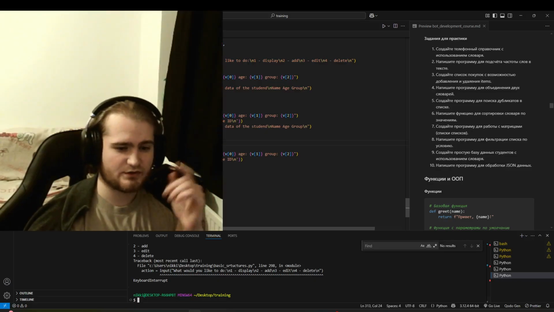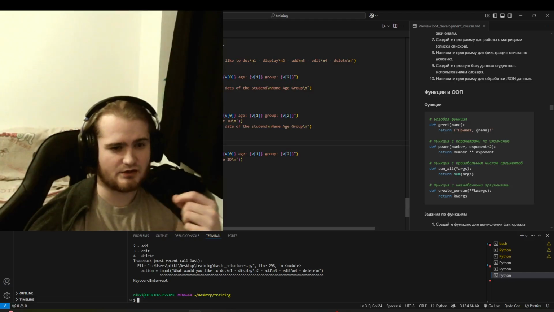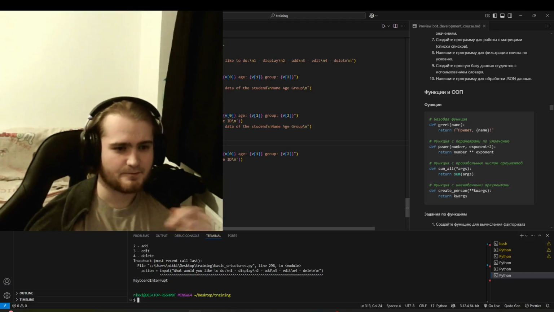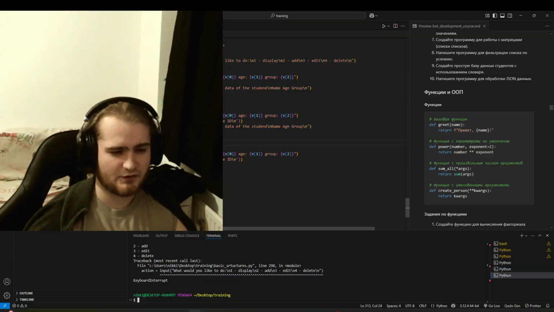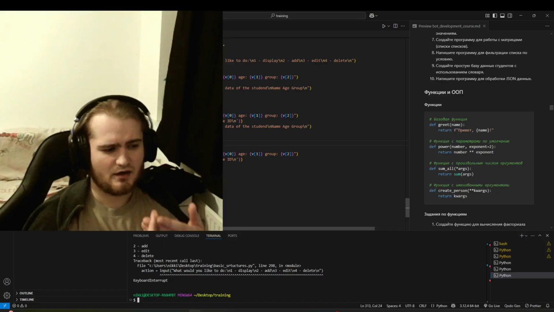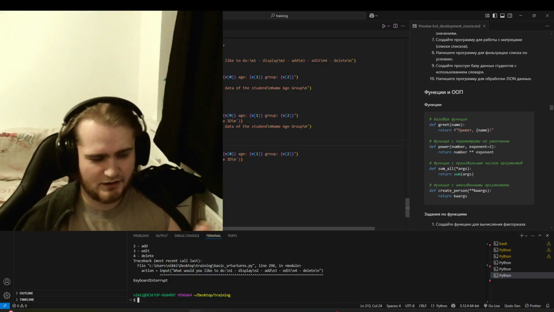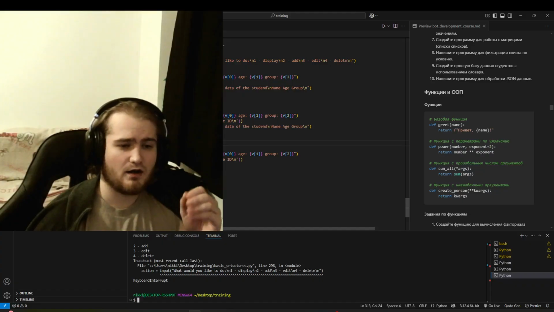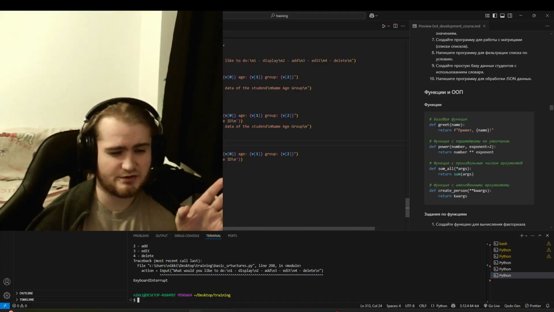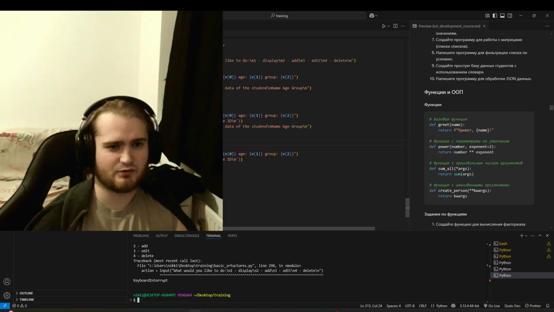As I've already said, our next big part is going to be functions and object-oriented programming. This is a very big topic, and it is extremely important for our further progress. As beginners in programming, when we come to the job, maybe, hopefully, eventually, we will spend most of our time writing functions, as functions run the programming world.